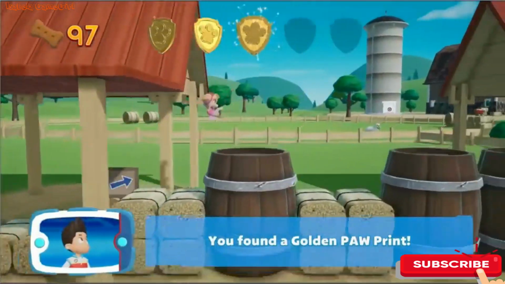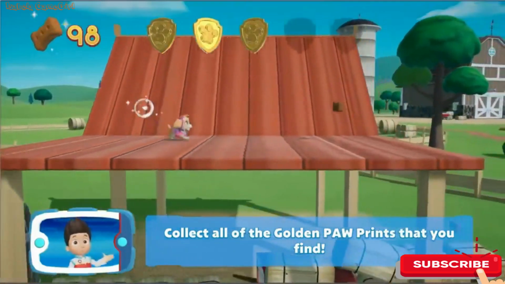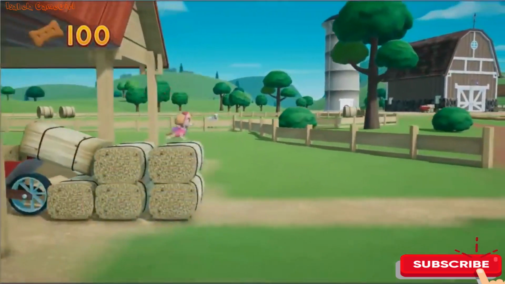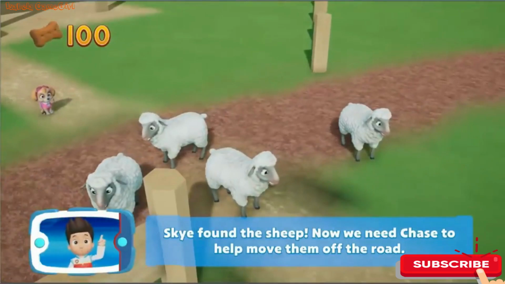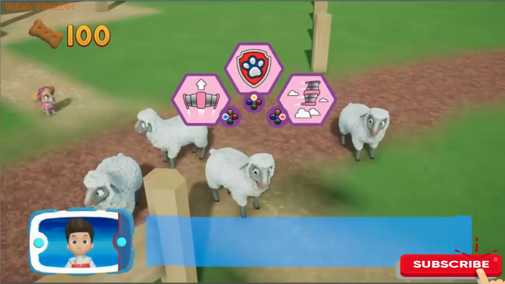You found a golden paw print. Collect all of the golden paw prints that you find. Keep collecting pup treats whenever you find them. Sky found the sheep. Now we need Chase to help move them off the road. Which pup ability should you use?